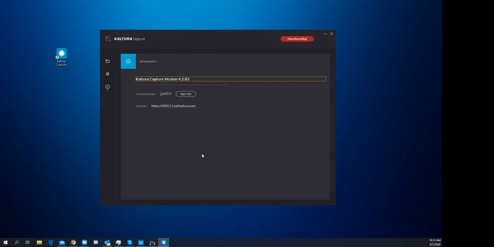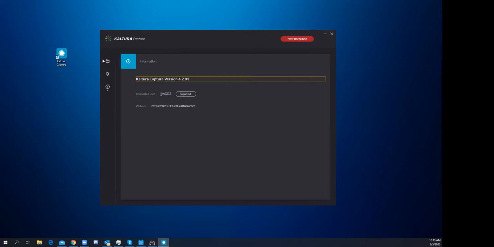It'll also let you know that you're a connected user here. You can sign out if you do not want to be, but I do recommend if you want your videos to upload to your My Media page that you remain signed in. That's why we signed in and clicked through using our SHSU credentials whenever we chose to run the software. And this right here is a backend website for Kaltura's support team. I would not worry about that in any way, shape, or form.